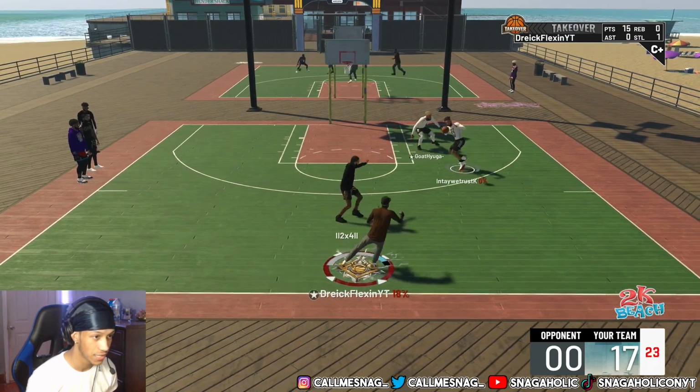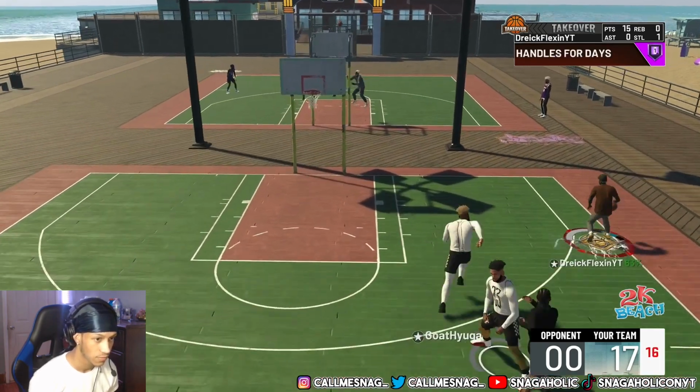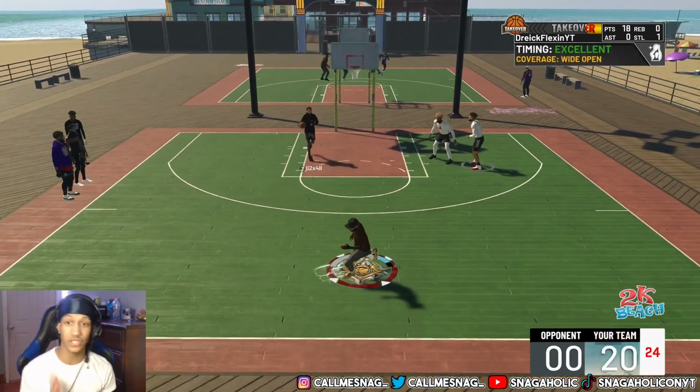Let's go, come on. You can't make everything, bro. I ain't gonna lie. Big body. Talk to me, Snag. Come on, Tay. Yo, Tay, I told you I got the best jump shot, bro. Y'all boys know what to do, man. You know what I'm saying?